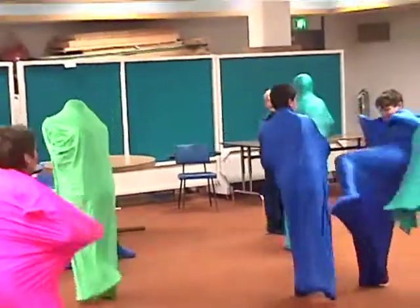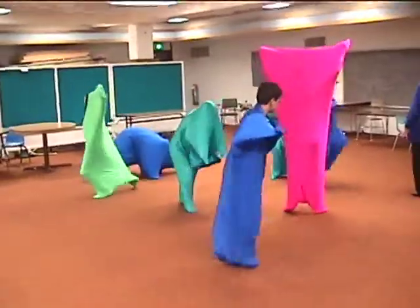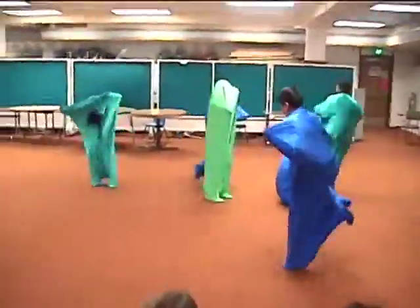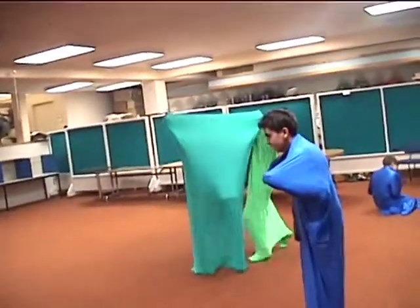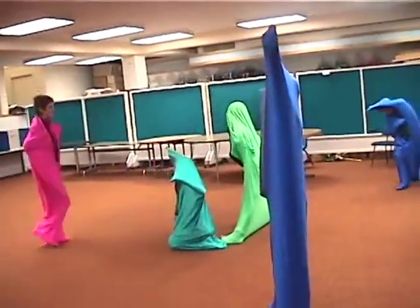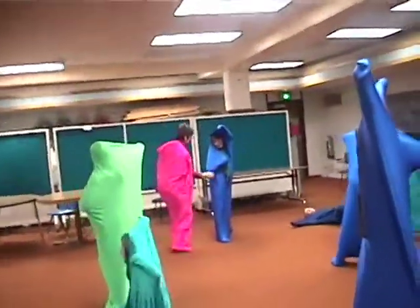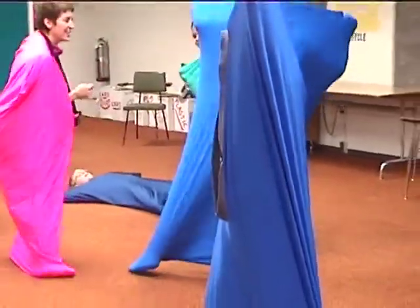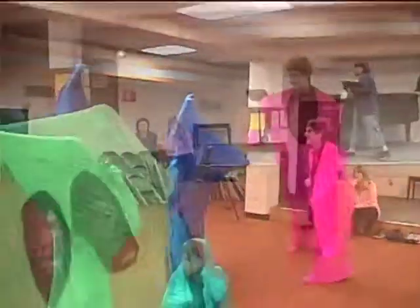Body socks provides a boundary they can feel as they begin to express themselves in a group. See how close you can get without touching. Freeze into a shape. This time when I touch you, you have to move that part of your body that I touch. Initiating a movement with a particular body part helps improve sensory motor control, and still makes a game out of following instructions.